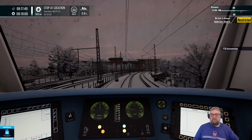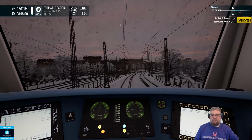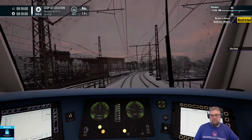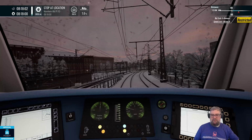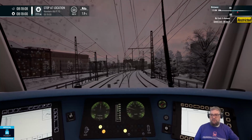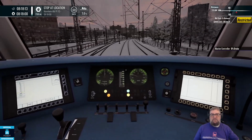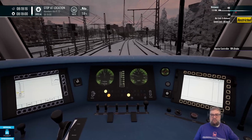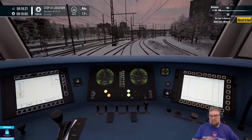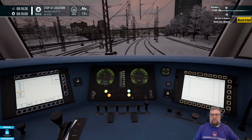Acknowledging the 1000 Hertz. We're still in monitoring. You notice I am being uber cautious and keeping my speed below 40 because it's snowy and we are starting to go downhill, so let's just give it a touch of brake. Just a touch. Bring that down so you can see what I'm doing. So we are starting to pick up a little bit of speed. We want to get back down below 40. Don't need to go crazy about it though because we'll be back on the flat shortly.